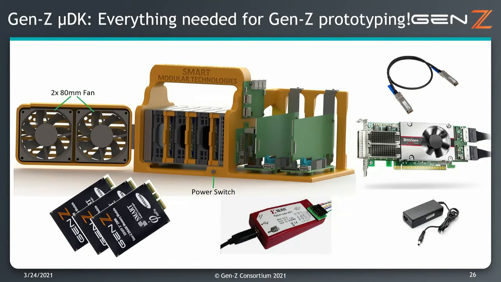You'll notice at the top right there is your external cable as well. These boxes can be linked to external systems. You could have multiple of them linked together. And hopefully at demos, if we have physical demos this year coming up, then you'll see this box in action. But anyway, that's looking ahead. So yeah, the development kit is here. Let me pass back to you, Matt.